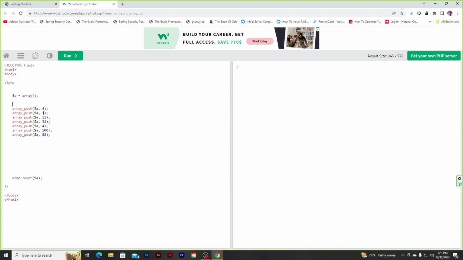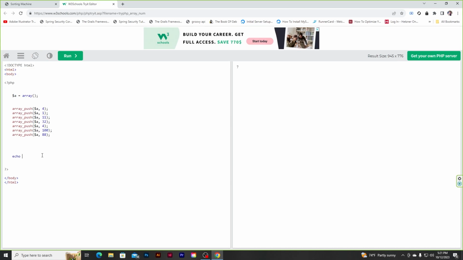So now we know how to add values in an array. We know how to count the number of values in that array. The next thing we need to know is how to access an element from this array, right? So we can access an element by position.